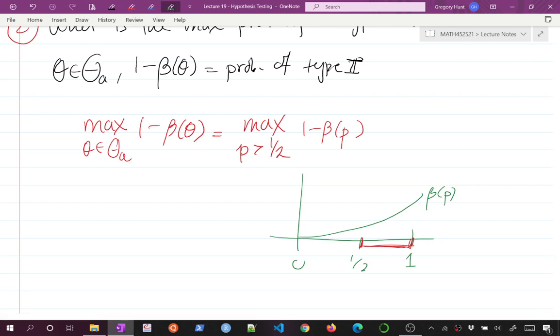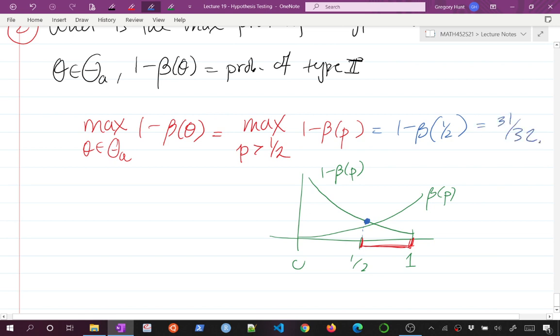And that's beta of p, so 1 minus beta of p will look like that. And we want to find the value in this interval 1/2 to 1 that maximizes 1 minus beta of p. That's going to be at 1/2, since we can't go below 1/2 because we have to be in the alternative. The value that maximizes is at 1/2. So this is equal to 1 minus beta of 1/2, which is 31/32. So in this problem, they're nicely complementary probabilities.